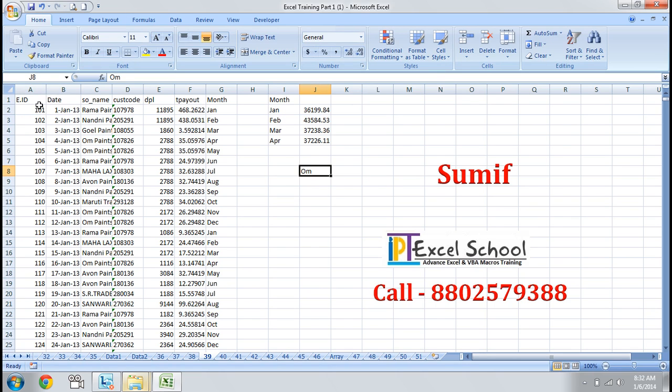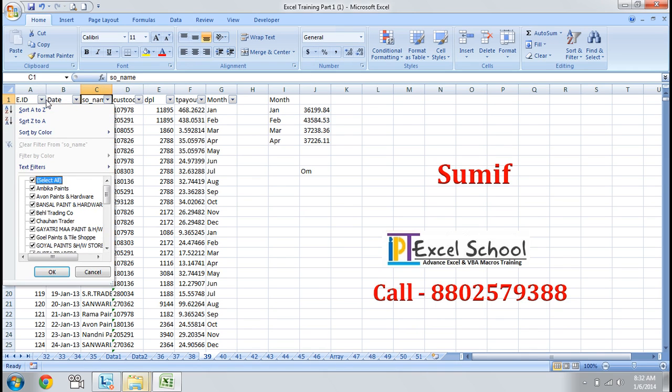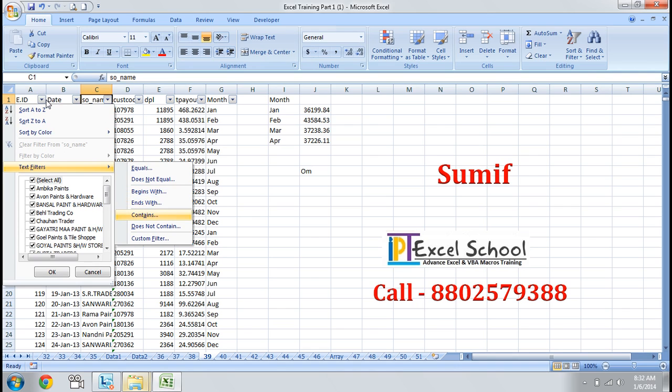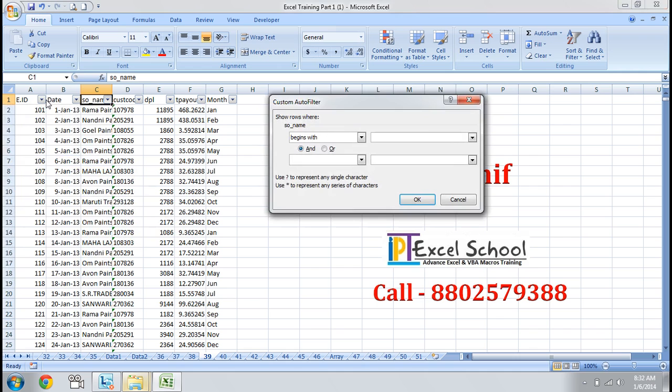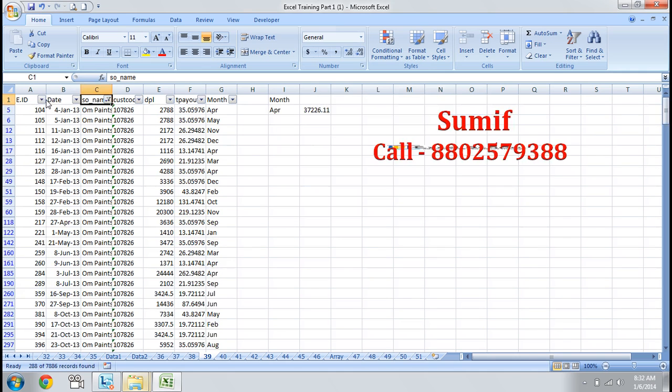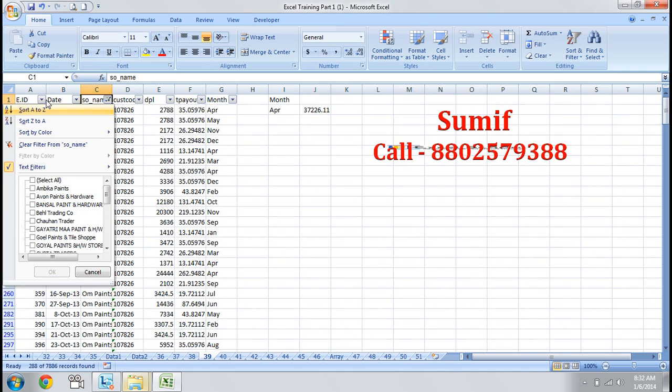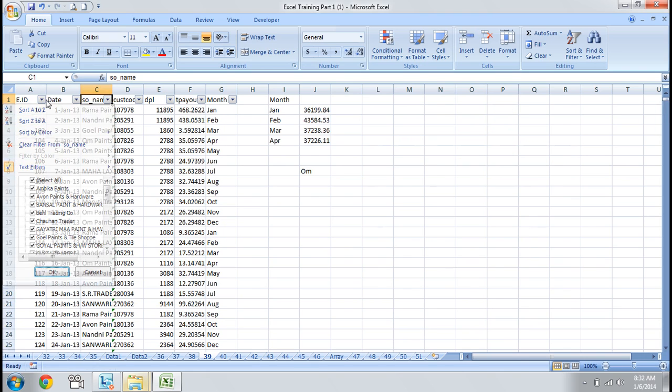Here if I select and filter, text filter, begins with, you know that there are begins with, ends with, contains. Now I will tell you how to do this with a formula.